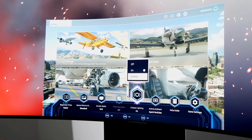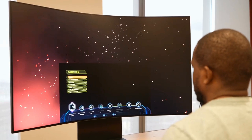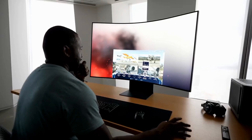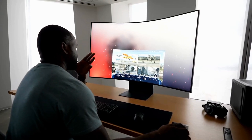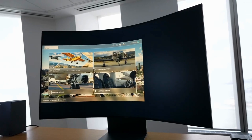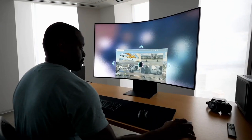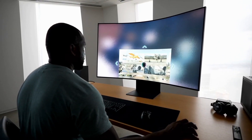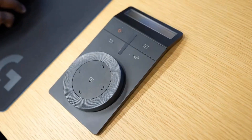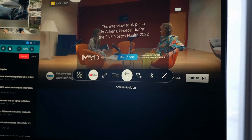That all sounds nice, but what about using this monitor? It comes with a remote control, but also something called the Arc Dial. The Arc Dial allows you to do a lot of things — you can have multiple monitor screens at once, reduce the size of the screen from 55 to 27 inches, making it smaller and more manageable, especially for competitive shooters. It also allows you to do picture-in-picture, switch between different modes, control different settings, and have different things playing at the same time.